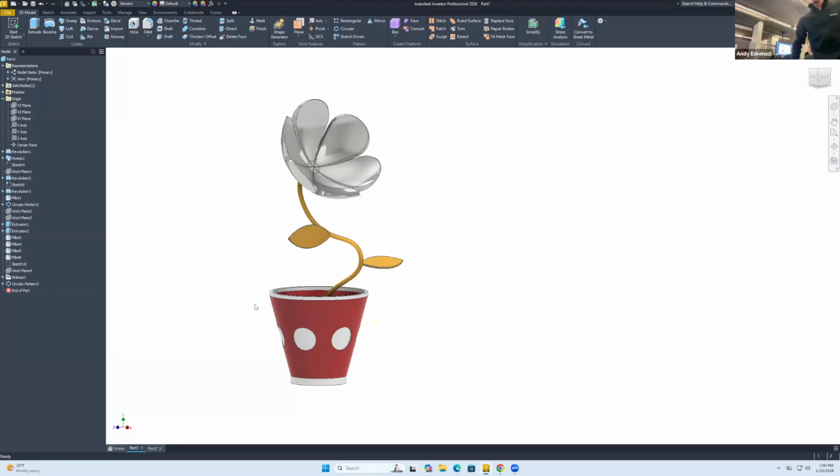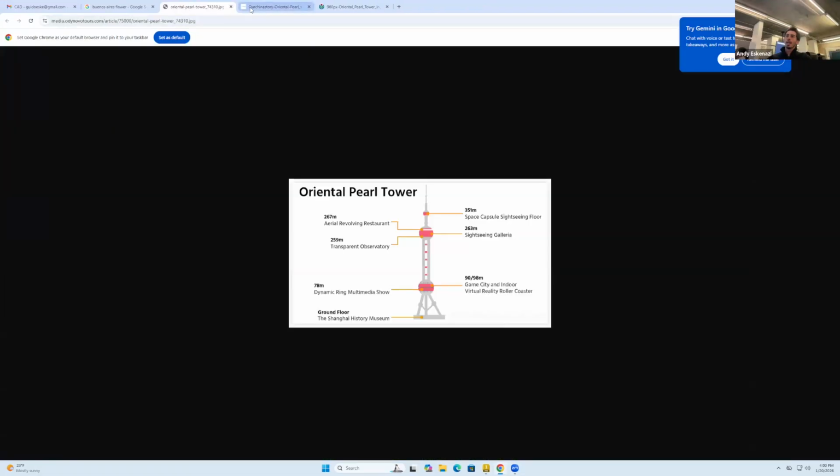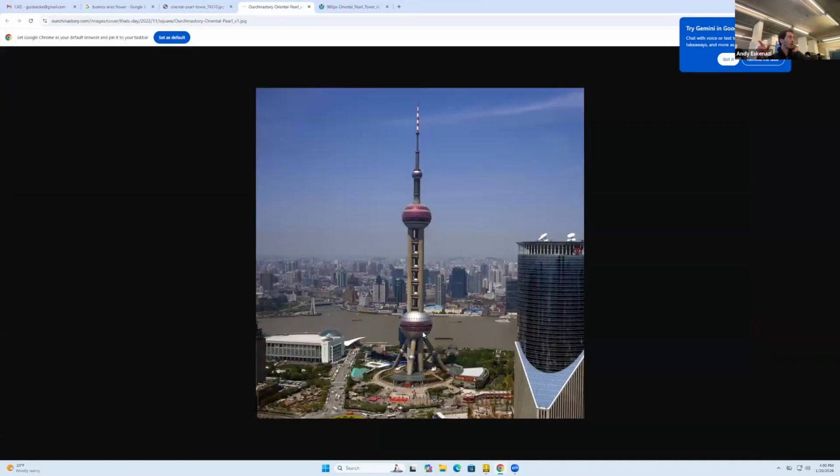Okay, so what we're gonna do now is this tower in here. So now this is gonna be a little bit more difficult. We're gonna make a model of this. So I'll show you maybe 10 minutes. You guys can relax, enjoy. You can either work on your flowers or look at me while I do this. And then I'll let you guys try it, and I'll move around, and maybe on my free time I'll just add a couple more details.